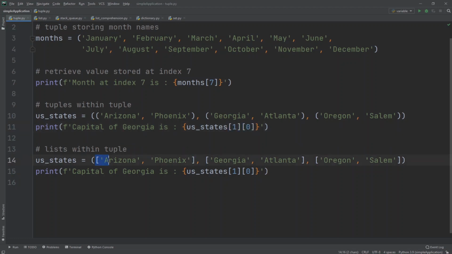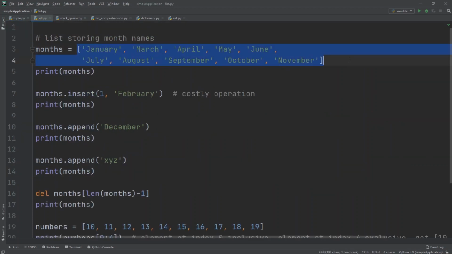Besides tuples, Python gives us the provision to use list as individual elements of the tuple as well, and then refer to the list elements using the subscript notation in the same way we refer to tuple elements. This is the syntax to create a list. All elements are wrapped inside the opening and closing bracket, and each element is separated from other by a comma. Since lists are mutable, we can make use of its methods to insert new elements to the list or to delete existing ones.